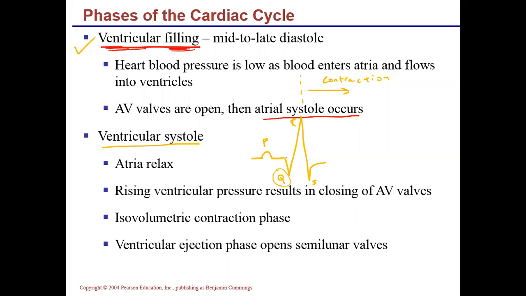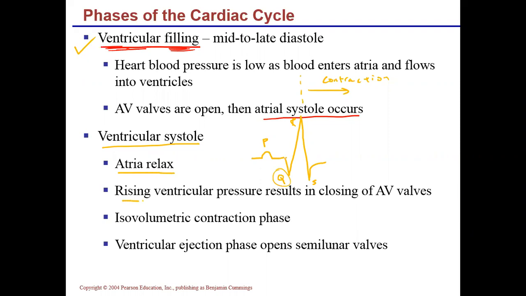Regardless, you need to know the corresponding ECG. How is it related and why? It's better to know it rather than memorize it, or you have to look it up to get the points and so on. You need to learn this. It's interesting once you understand the concept. Okay, so the atria are relaxing. Makes sense because of repolarization of the atria. So right after that is relaxation, obviously.